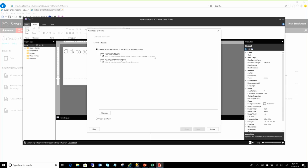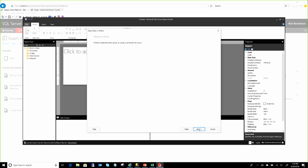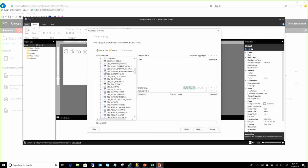So I'm going to build a report that's going to go to that GL with subsystem table. That's in my supply chain database that I've got here on my laptop. So I'm just going to do next. I'll go to my tables, and it's going to show a number of tables that I have in my system. The one I'm going to focus on is this GL with subsystem. Now, I mentioned earlier that in a lot of our tables we try to simplify things down. You're going to see a lot of the fields, like company, a name field, which is the description for it, or the account unit and the account unit name. We put those right in here so that you don't have to do a join back and forth. But if there is something you want to join to, by all means, you have the ability to join. So you still can join out.